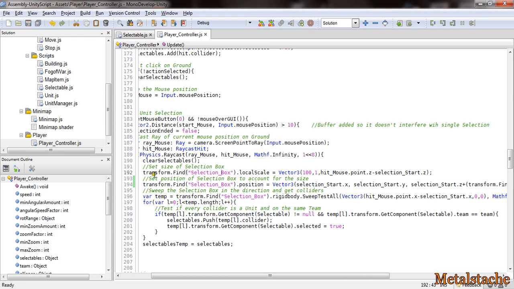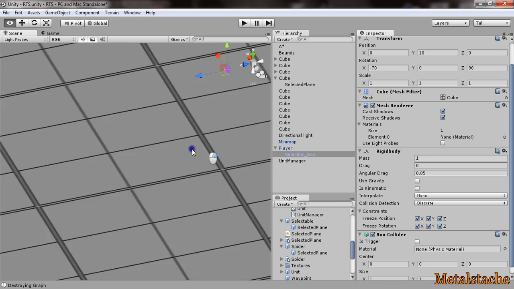So to get back to how it works, I'm setting the local scale to be 100, because I think the selection box is a child of the camera and I have the camera rotated down, not fully 90, it's a little bit weird. I can kind of show you guys this.